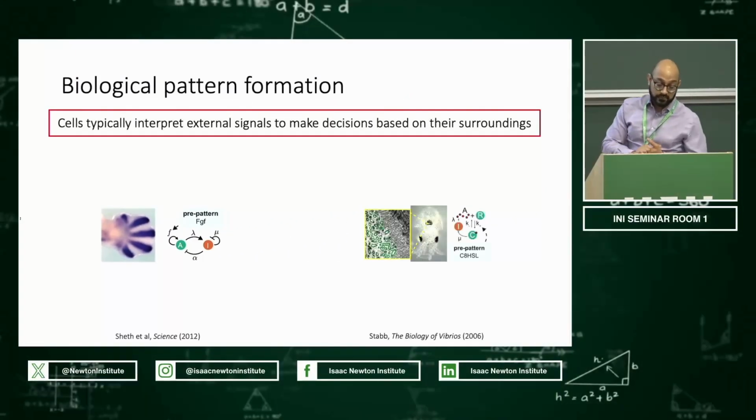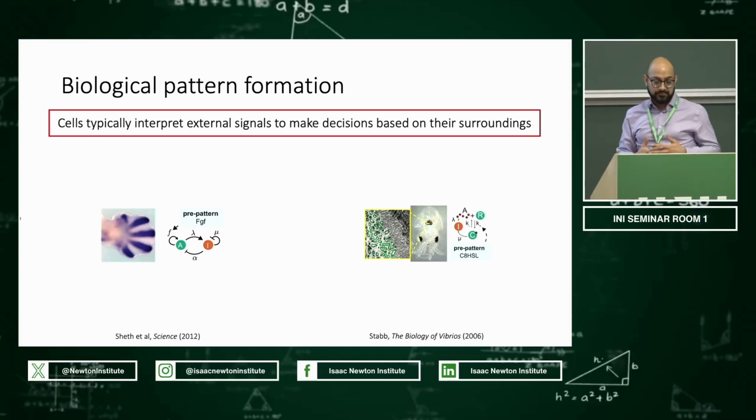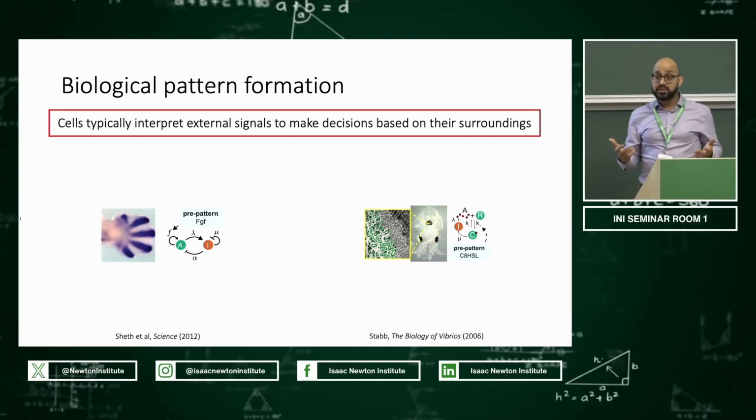So I'm going to talk about some recent work on understanding universal robustness in pattern formation. And everything that I speak about today is joint work with my colleague Philip Pearce, who's also at UCL. And the ideas that I'm going to talk about today fall under this very broad umbrella of pattern formation. And the specific applications that I'm going to discuss are biological ones.